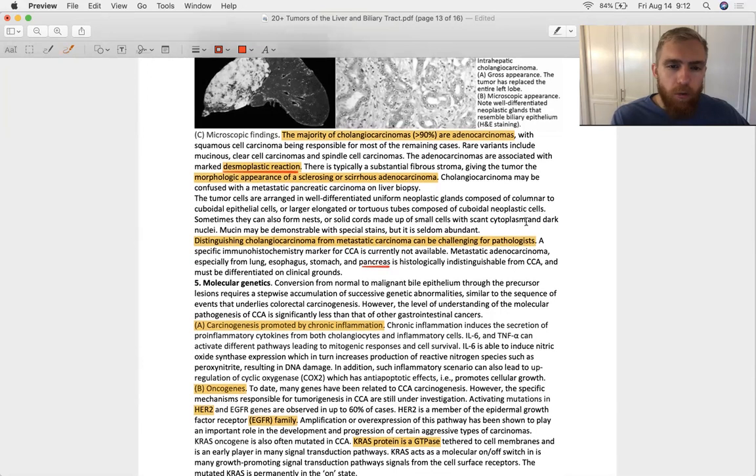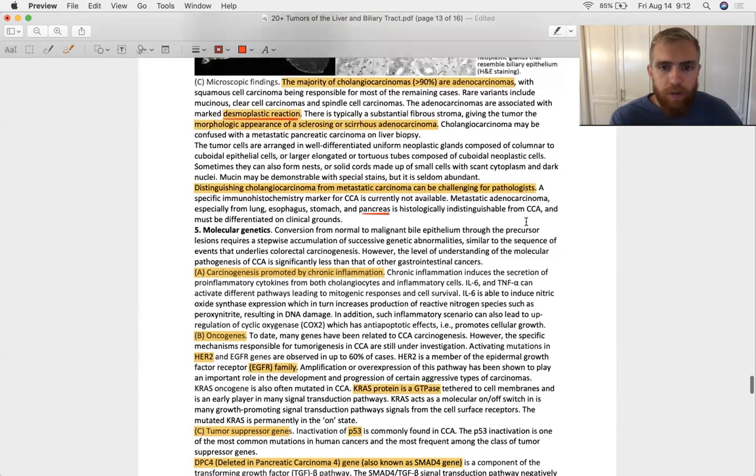So there's a broad differential for cholangiocarcinoma, including gallbladder cancer and pancreatic cancer, and also metastatic adenocarcinoma from the esophagus, which drains into the liver, and the stomach, which drains into the portal system. So, I mean, I don't know what they're going to ask us here, honestly. They could make this question hard as all get out if they wanted to, or they can make it really easy.